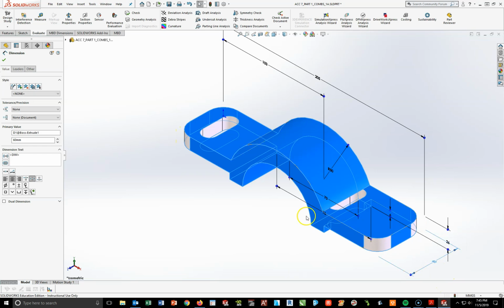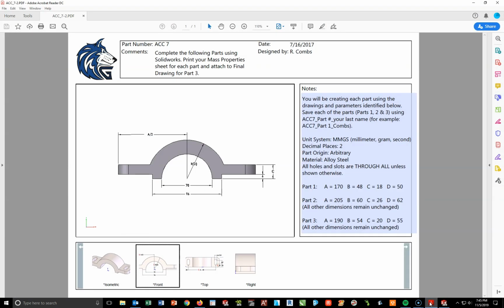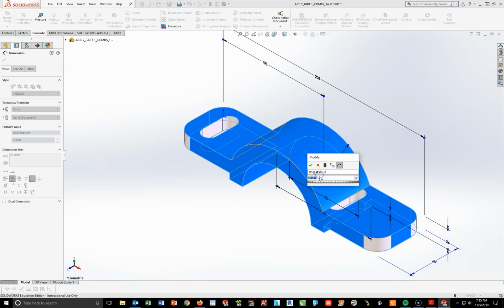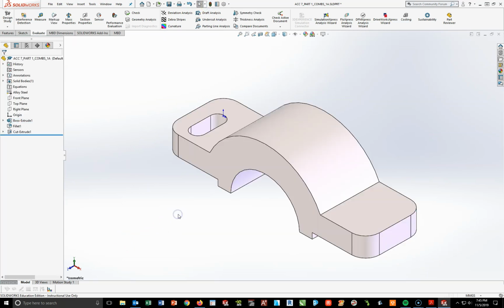Now nothing's really happened here. A couple things shifted, but not all of it. Oh, and in this case, this is a radius. I've got to change this radius too. Sorry. Radius of 50 is going to become 62. As you can see, again, not everything has changed. So to make it happen, go up to the stoplight, which is rebuild, and left click.